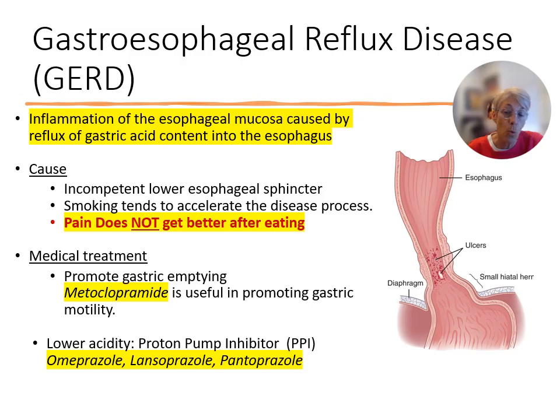We also will want to take down the acidity in the stomach so that if it does reflux up, it just won't be as painful or as irritating to the esophagus. So those are our prazoles, okay? You can remember the PP, the proton pump, prazole, so PPP, all right? So that's going to lower the acidity in the belly so that if it does reflux up, we are not going to cause as much damage or pain.